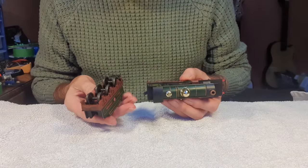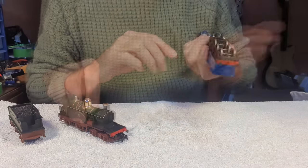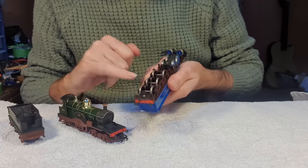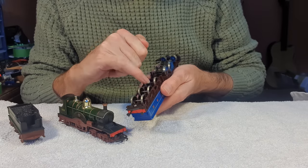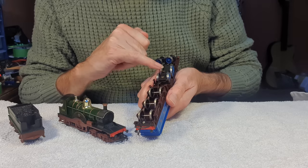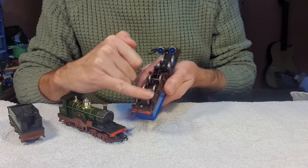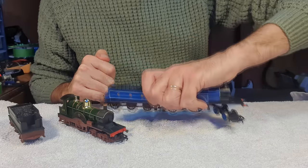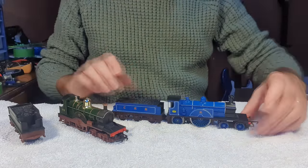Plastic wheels on the tender on my Caledonian single, and I'll just show you actually. My Caledonian single here, I fitted the new metal wheels onto the tender and put some guitar string pickups in, hardwired it to the motor, and so it's now picking up from all those wheels, so it has no problem going over points and crossings and stuff. And yeah, it made a big difference to it.